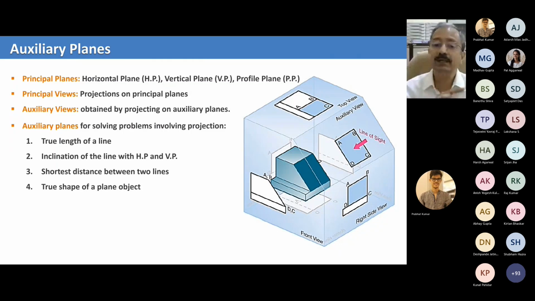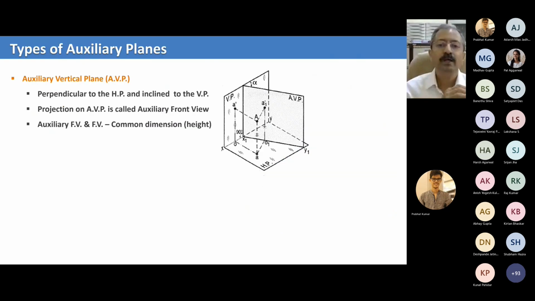Similarly, you remember that the angle of a line was different, the true angle and the projected angle. So now we can start getting the true inclination of a line, for example. We can also do things like the distance between two lines which are not parallel and which are both inclined also. And eventually, when we extend it to planes, we can start getting the true shape of a planar object or planar face. So now let's go forward onto the auxiliary planes.